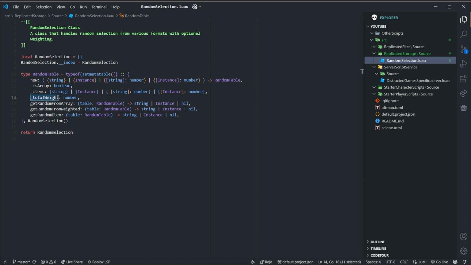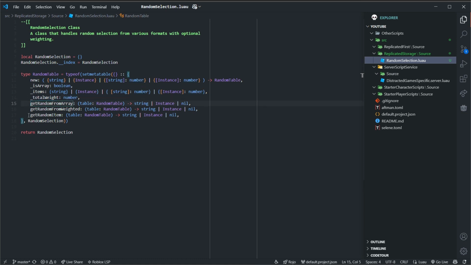And then the total weight will be used for weighted tables. Basically, it's going to add up the total weight of every item in the table. So this is really useful if you want to set different percentages up that don't necessarily add up to 100. This is where that's going to come in. So you could have something that adds up to like 169, for example, percent, right? And it's still going to allow each randomization to work and give you still a specific percentage based on what weight you have versus the total weight of all the items in there.